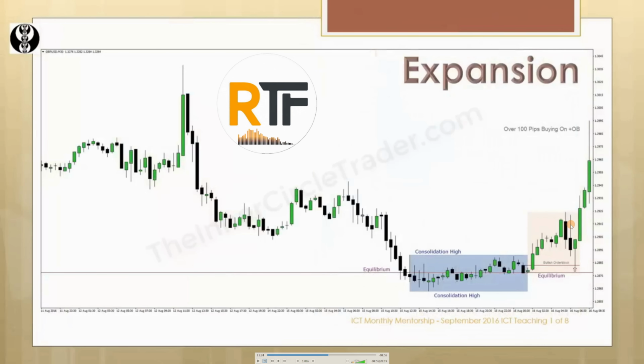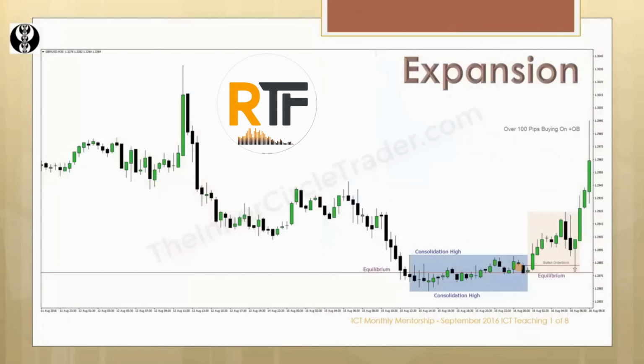Now, this is not 100% guaranteed to happen. Sometimes price will keep going up without returning here. Sometimes price will reverse and move in the other direction. However, in scenarios like this, you see that by patiently waiting, we can potentially be buying low and selling high. So make sure to pay attention to the order block at equilibrium.